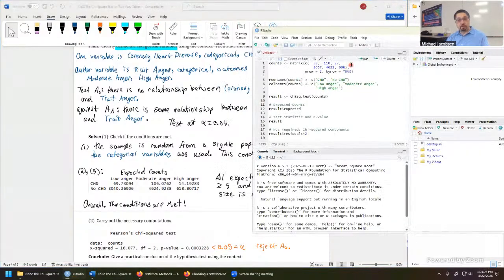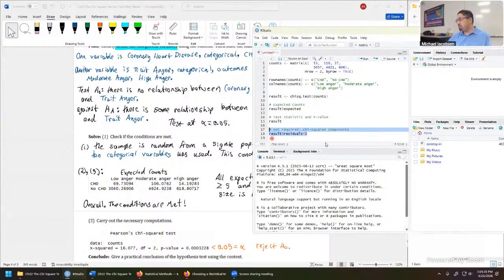So I've shared this for both problems, and it's highly adaptable to a homework question for the chapter 22 homework, and highly adaptable as well for, say, if you find the chi-square two-way table problem on a final exam. All you have to do is change out the data. If there's 3 rows, just change the row to 3.